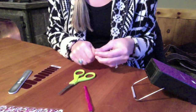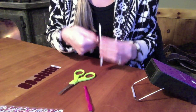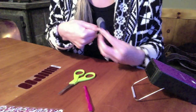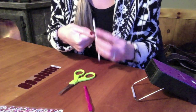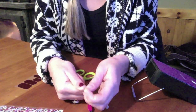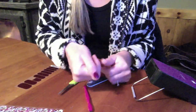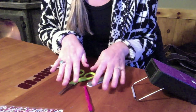So now that it's heated again, I'm going to go ahead and use my nail file. Doing that 90-degree angle is really important. The newer nail file you have, the easier it will trim off that extra stuff. You'll know when it starts to come off because it will literally just peel off the tip of your nail. So you can see it's literally coming off. That looks pretty good. Alright, so one is done. I'm going to go ahead and repeat that for all of my other nails.